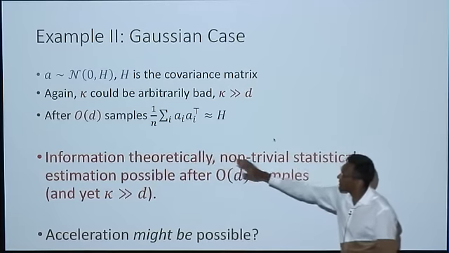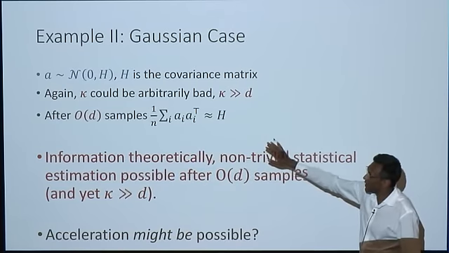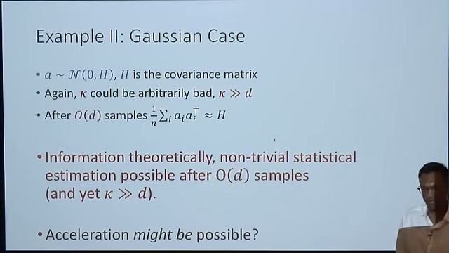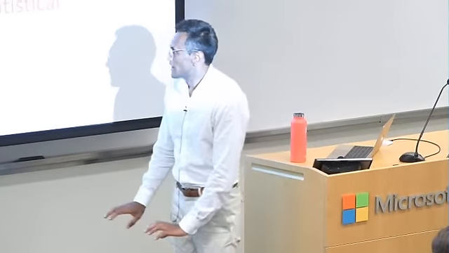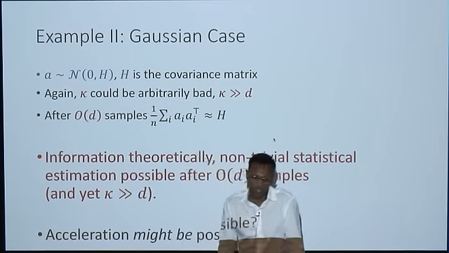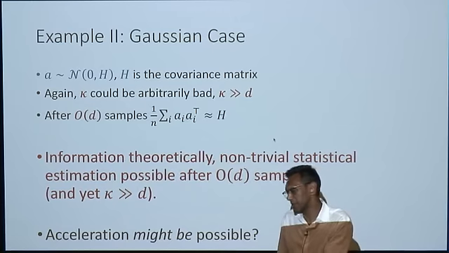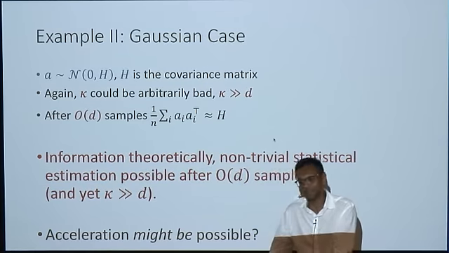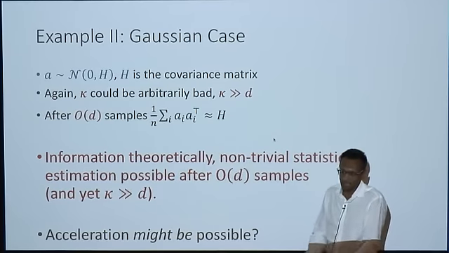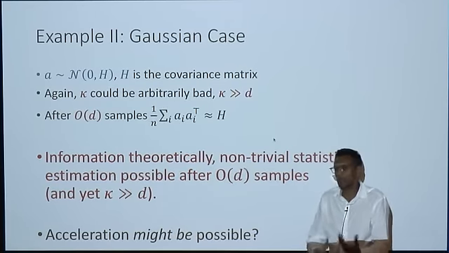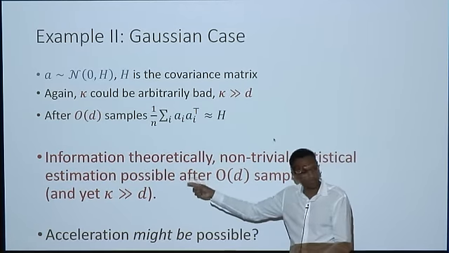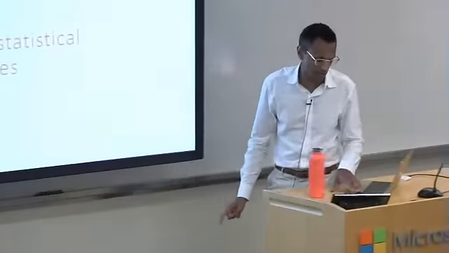Okay, so for Gaussian, once you get about order D samples, information theoretically, you can definitely start getting good estimates. But SGD is going to be really bad in this case, because if someone has just measured your coordinates stupidly, they measure in terms of kilometers rather than millimeters or something like that, and you run this algorithm, you're going to get burned. So here, information theoretically we're fine, but we're just running this algorithm in some terrible coordinate system. So in this case, we really might hope to improve upon things, because information theoretically we could do better.